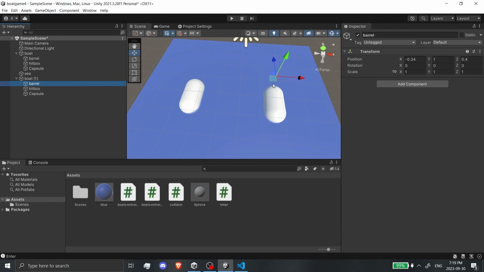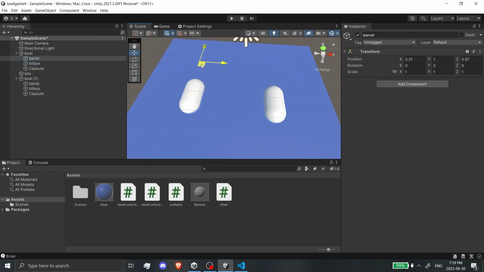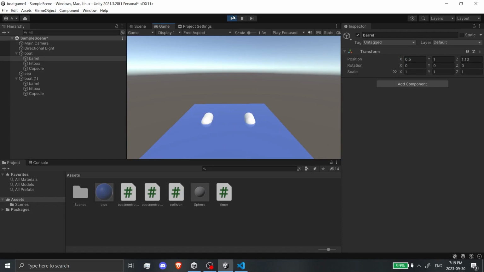So we are just going to keep moving the barrel a little forward, until it's outside of the hitbox. Now if we rotate and press slash, as you can see, when the ball intersects with our other box collider, it presses enter.